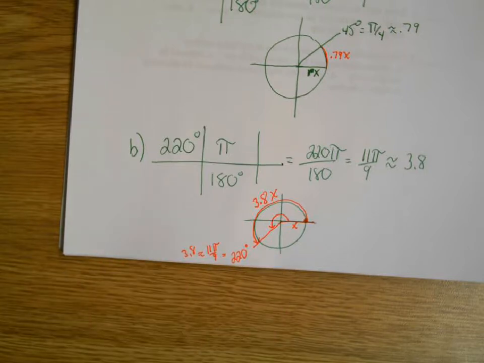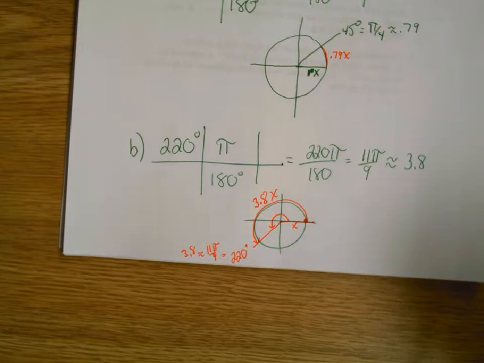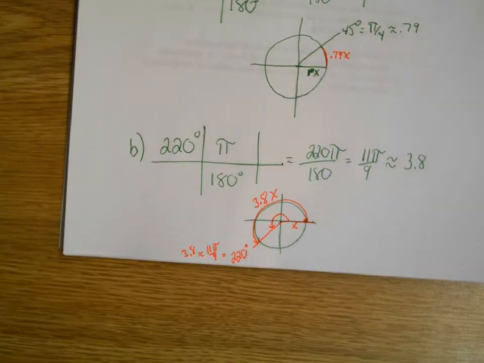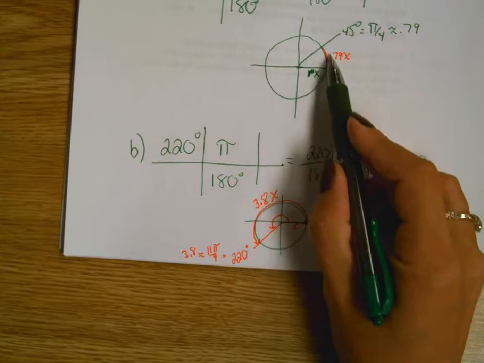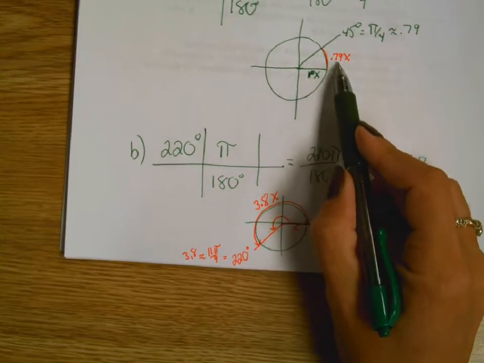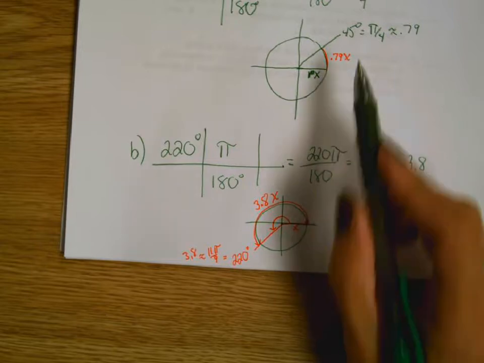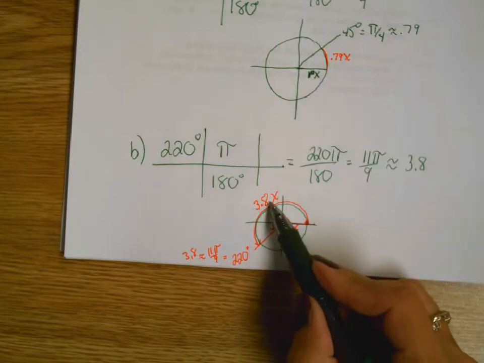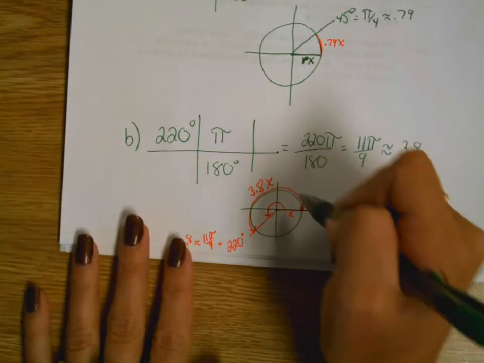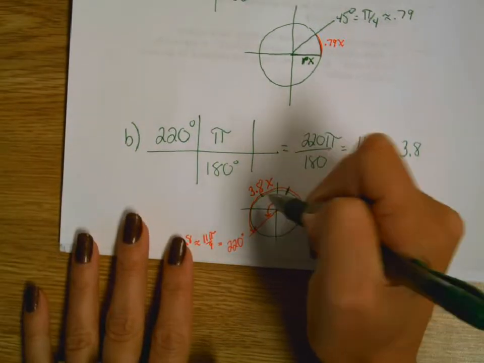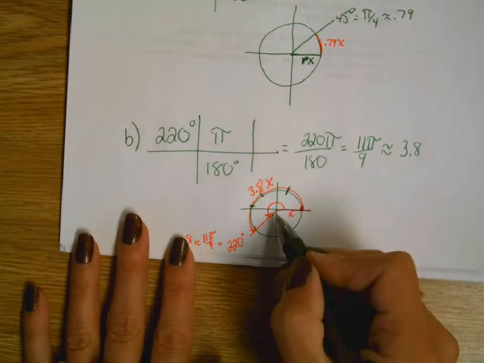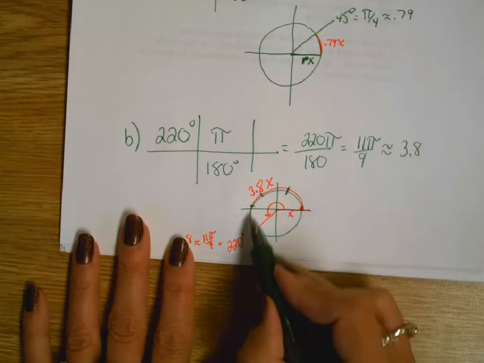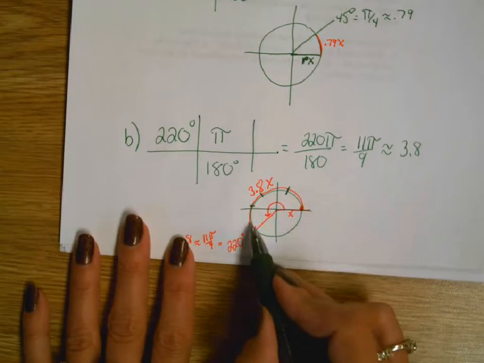Oh, they do some ugly ones too, that we're not exact with. Can I get rid of this? Yes. Hey, why did you do 0.79 and then 3.8? 0.79, that's how much of the radius length, because it's less than one full radius length, this arc. It's about 0.79 of it, 80% of the original one. This one's 380% of the original one, 3.8 of them. So there'd be like 1, 2, 3, well, I didn't do a very good job. But then the rest is 0.8, I went too far, that's why. So there's 3.8 of this length around the arc.